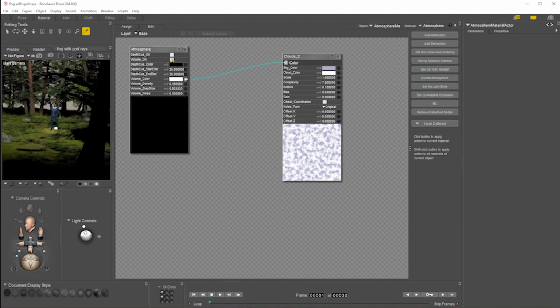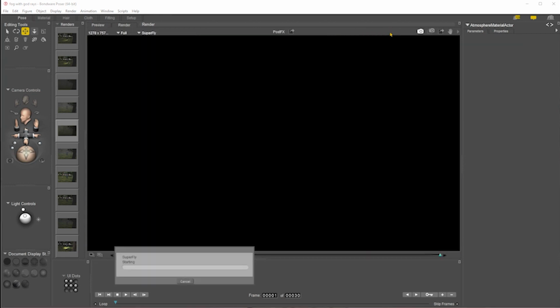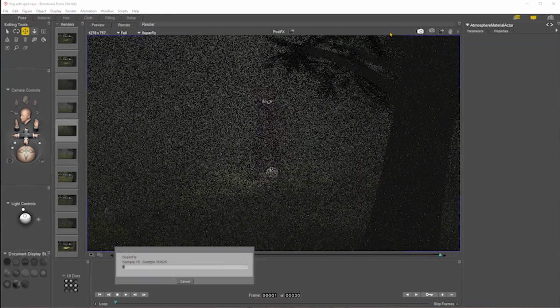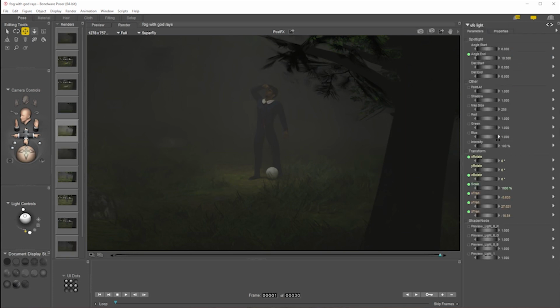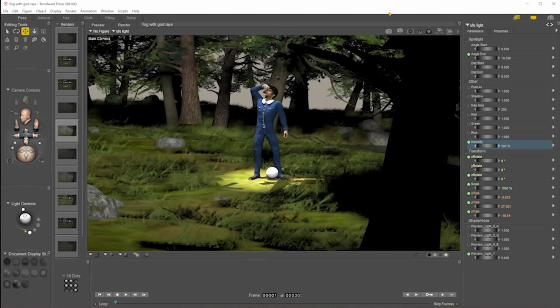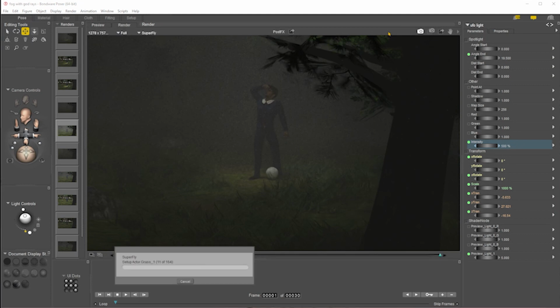So atmosphere, turn volumetrics on. I don't know why it has depth cue. I guess if you're doing Firefly, but that's something they really need to fix. Okay, so that's awfully dark. So I'm going to turn the intensity of that spotlight up, the UFO light. As I said, I thought I would need to do that. So I'm going to turn the intensity up by a factor of 5 for now. Let's see how that looks.